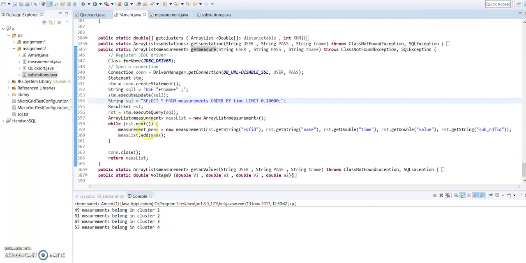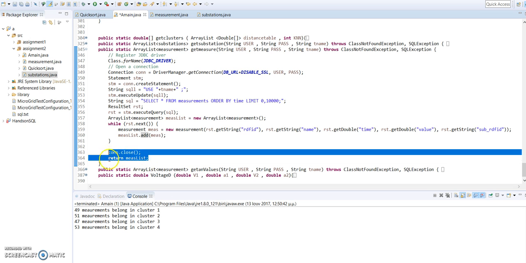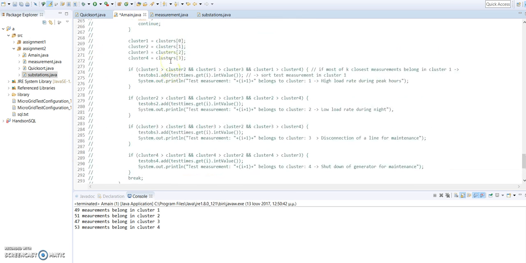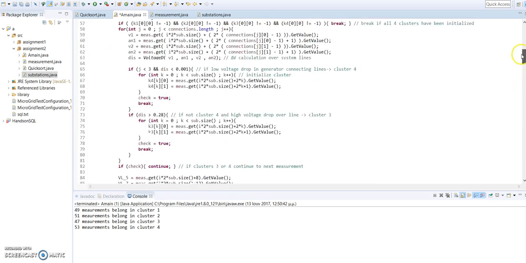And then we get an object of the class measurement that has inside the values for respective columns, and we add it to an array list called MEAS list. That happens as long as our database has more rows. Then we close the connection and return the array list to our main program, and this is what we will work with.